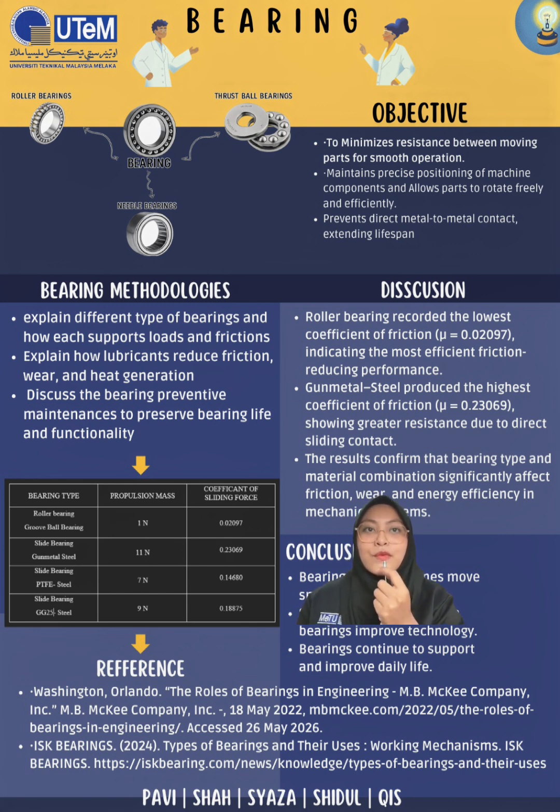From these results, we can see that the roller bearing performed the best because rolling motion reduces surface contact and friction. In contrast, slide bearings experience direct surface contact, resulting in higher friction and resistance. Among the slide bearings, the PTFE steel bearing showed the lowest friction because PTFE is a low friction material. Gunmetal steel showed the highest friction and required more force to start rotating.